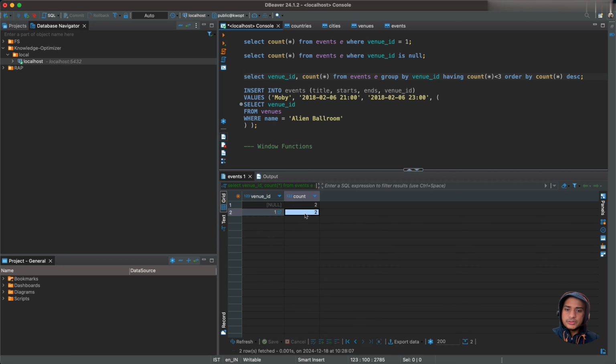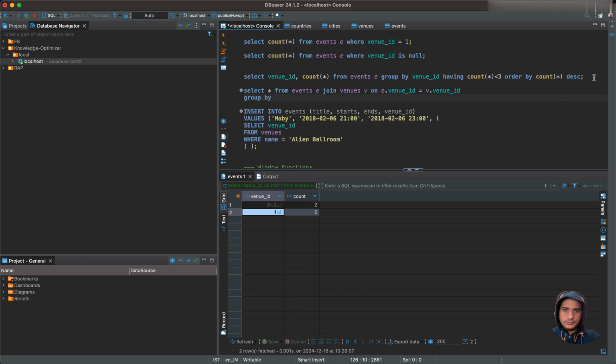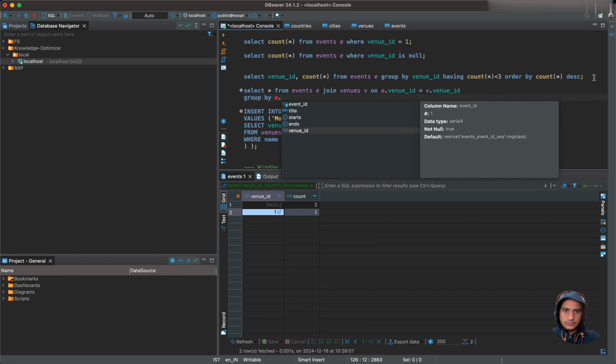Okay. Now suppose I want to get the venue name also. What should I do? I'll write a query: select star from events e inner join venues v on e dot venue id equals v dot venue id, group by e dot venue id.